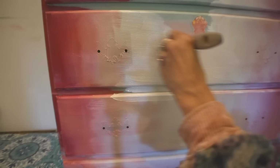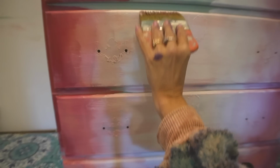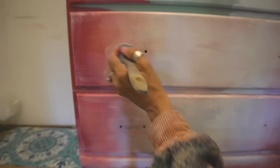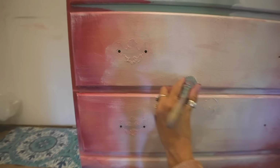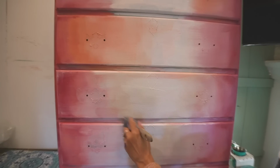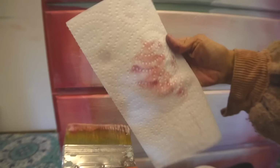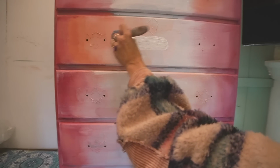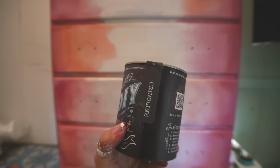So I am using Cowgirl Coral, Kissing Booth, Petticoat Pink, probably a little bit of yellow, and a flat paddle brush, and I am blending the colors with a spray bottle using separate brushes for each color and a neutral brush to blend the 2 colors together. When you first start off, too much paint on your brush can get into the light colors, so I'm using a paper towel to wipe back the excess.